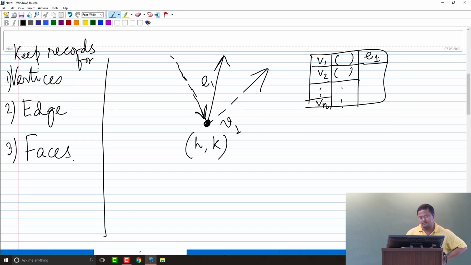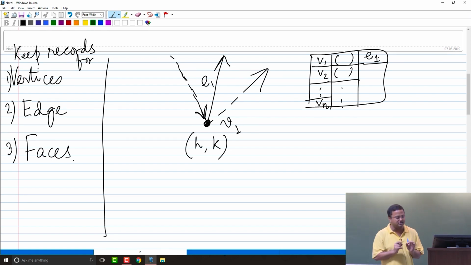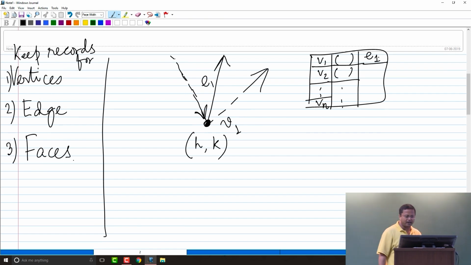Now, edges are those which would sort of link vertices to faces. So, I would be a little bit careful when I store edges. I am not storing incident edges, just one outgoing edge. We will see if we can work with this much information, else we can introduce some more information so that we can work, fine.